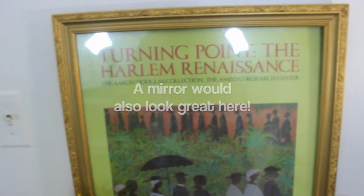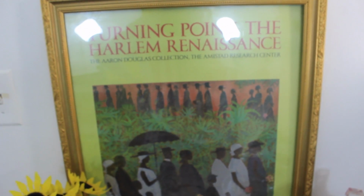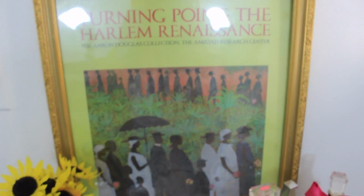This is actually my grandparents'. Rest in peace. So it's really nostalgic for me to be able to find a home for it, and it fits perfectly in my beauty cart.